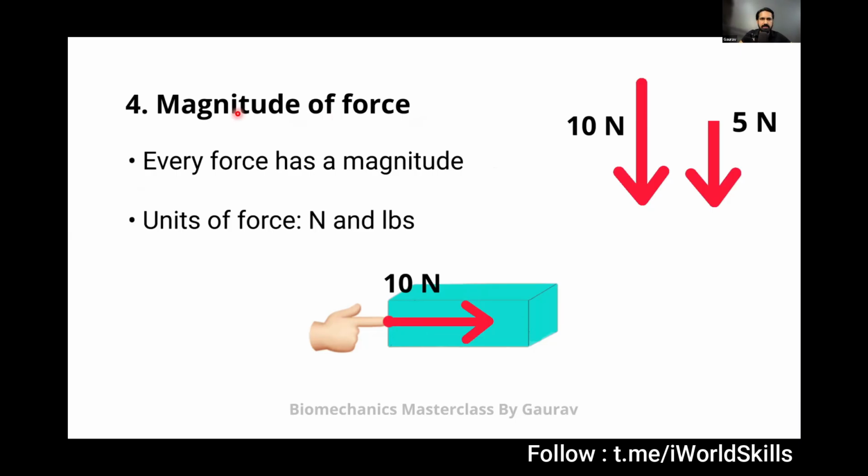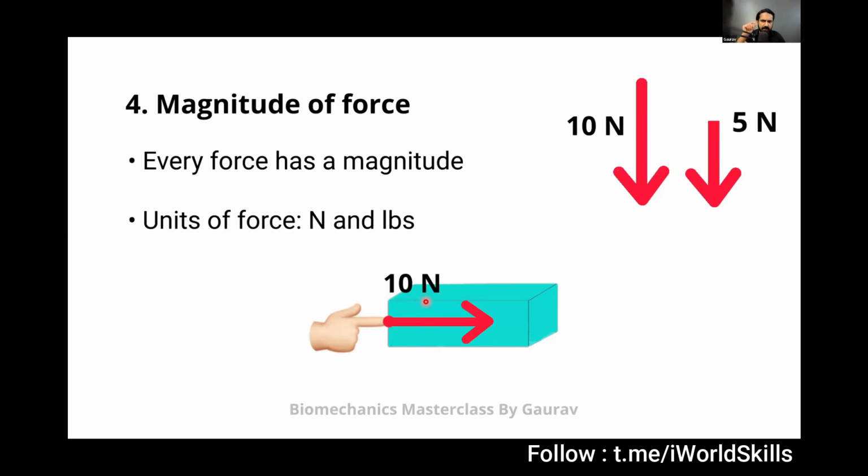Fourth attribute of force is the magnitude of force. Now, magnitude is very simple, I suppose. Most of you might know what magnitude is. Magnitude is simply the amount of force or the strength of force, let's just say, correct? Which is often represented using a numerical value, right? So every force needs to have a magnitude, of course, because a force with zero magnitude is no force whatsoever, correct? So the force that I am applying on this blue colored block with my finger at this point of application in this direction has a magnitude 10 Newton. Let's just assume that. So 10 Newton is the magnitude of force in this scenario, correct?